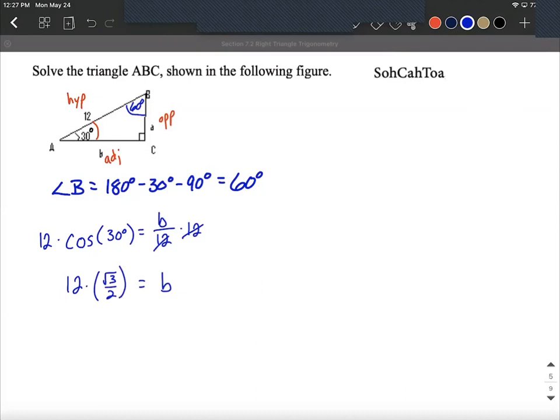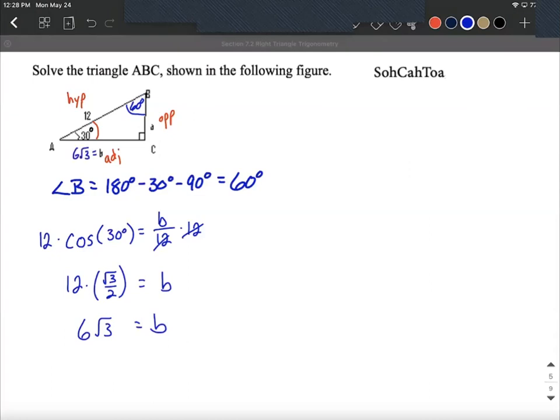So as you're working on your homework, getting these memorized, I would suggest having that chart with all of our common angles, 30, 45, 60 degrees on it, where you can evaluate cosine, sine, and tangent for each one of these. So I'm just filling in for cosine of 30 degrees with square root of 3 over 2. With a little bit of reducing down here, we can see this is multiplying by 12 and dividing by 2. That's going to create a 6. Square root of 3 is going to be our value for B. 6 square root of 3 is going to go for our value of B here.